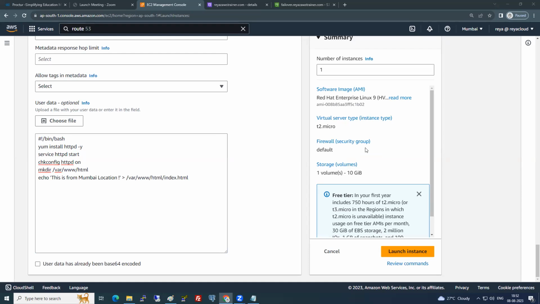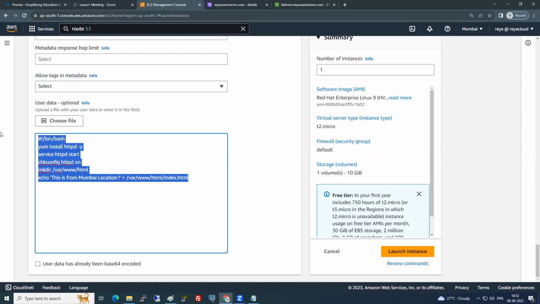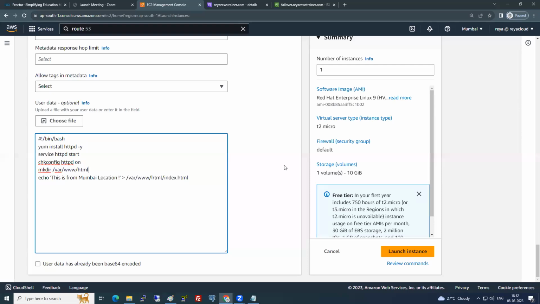I didn't understand that question. Please frame it again, please. There meaning where? That is what we are doing now. He's asking, sir, what happens if he accesses this website from North Virginia? Yes, I'll ask Ravi to access it. Okay, what he'll get from North Virginia, you'll get it.